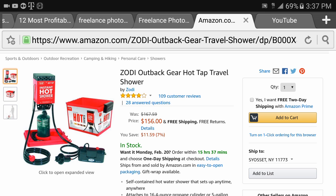Second of all, it does get hot. It's gonna get hot enough that one of the tubes will disconnect and pop out because of the pressure from the heat. Unlike the other units, the Coleman Hot Water On Demand and the H2 Oasis, this does not have any features that will shut off the unit if it gets too hot, or if it tips over. Now, that tipping over issue is not that big of an issue, but the issue where it gets so hot that it won't turn off by itself, that's an issue that you might have.